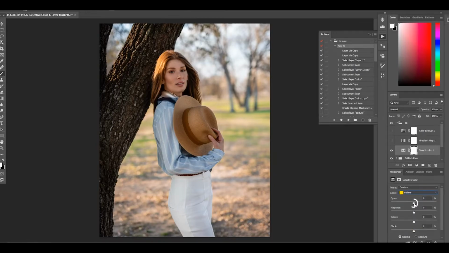Going to yellow now. Getting the cyan, opposite direction, more right there. That's pretty good. All right, so we've got some blues and cyan. So let's go to the blue, see what color the shirt we can change. Okay, so there we go.